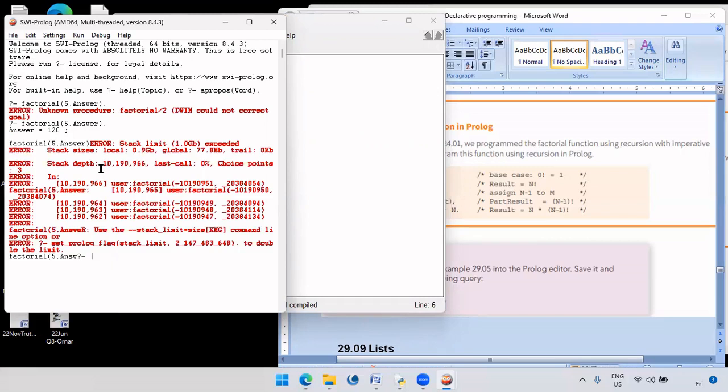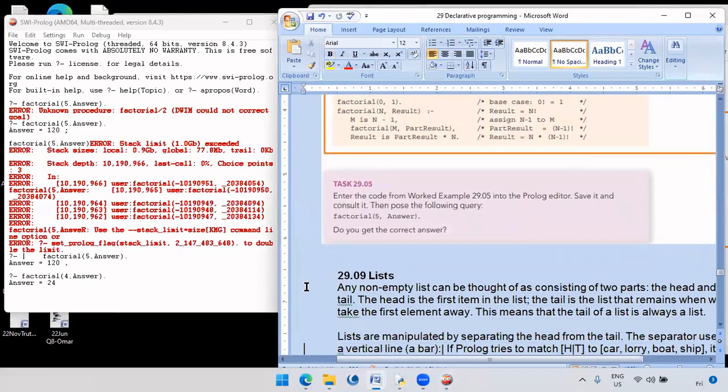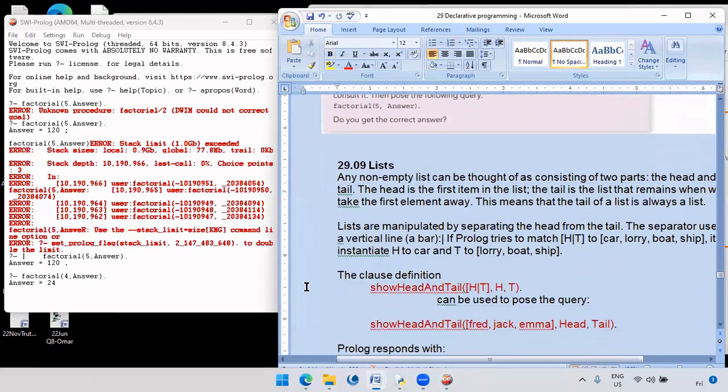What is the answer to that? 24. So likewise, even in this it's interesting. Even in declarative programming, we can do the recursive function for finding the factorial.